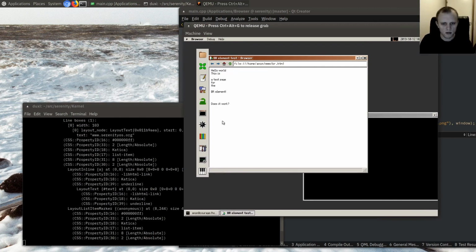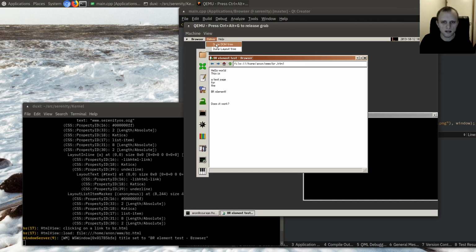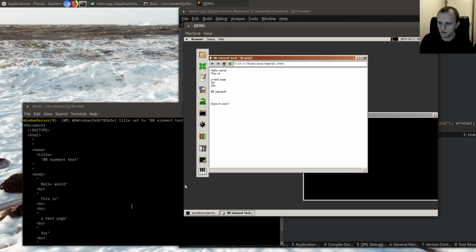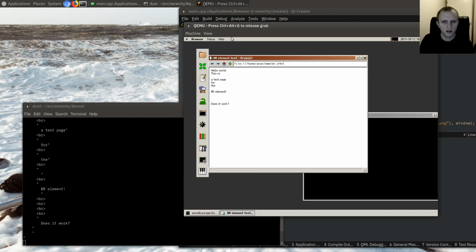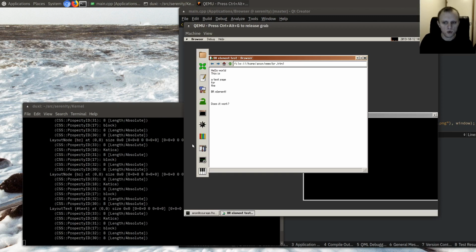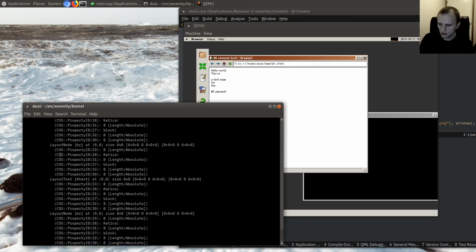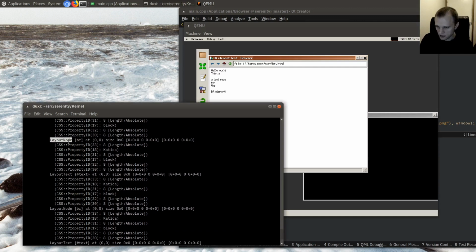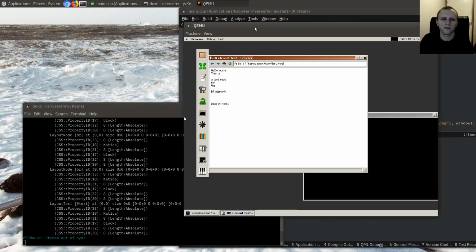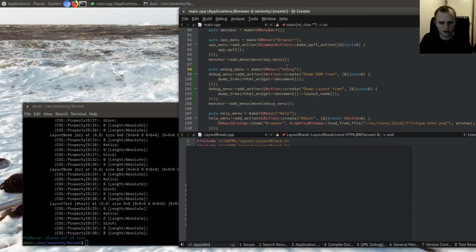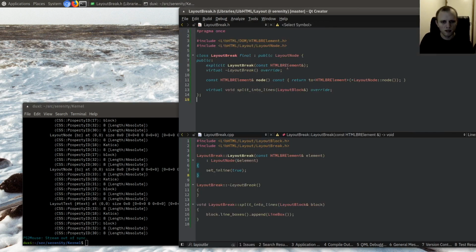Cool. So let's go here and see what the DOM looks like. This is the DOM for our little BR test. And the layout tree. Oh, we can see here that I forgot to implement class name. That's why they look like this. So it prints whatever the class name function returns. So let me fix that. I fixed that by just overriding this function.